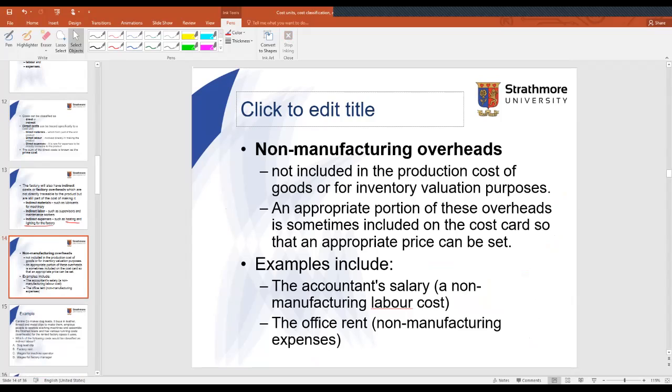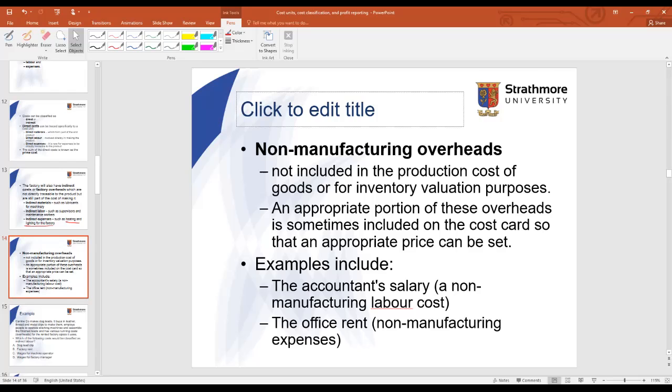And I'll give you an example. The pay made to the CEO, the pay made to the finance director, we don't include when getting the total cost of the product. Why? Because these are not people involved in the actual production. The cost of the supervisor may be included when getting the cost of the product. However, the cost of the non-production staff members should not be included, for example.